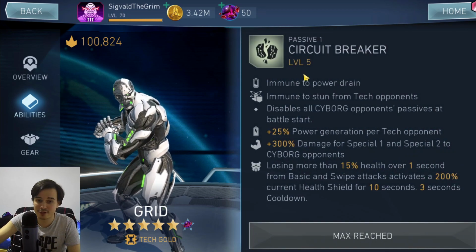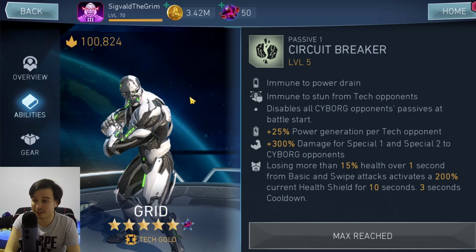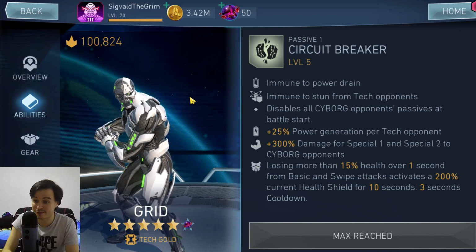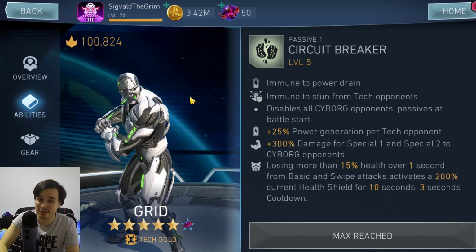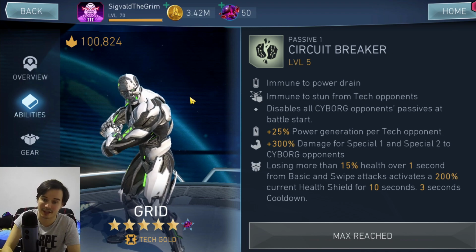Now his passive is going to be another interesting thing, it's going to make him immune to power drain, and for that alone he can be used as a combo builder in fights that have hazards on the ground like phase 3 and such as fights in soul raids, though he's not really worth building for that alone, and at the same time he will pretty much destroy Cyborg and other tech opponents.